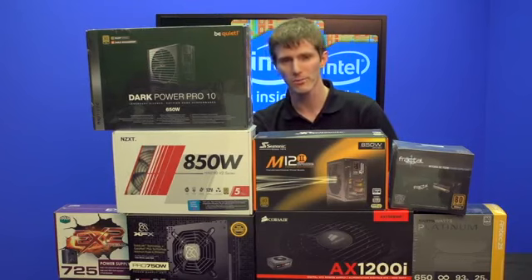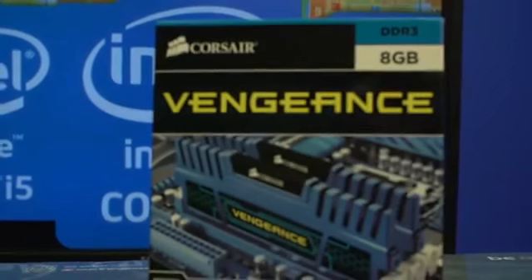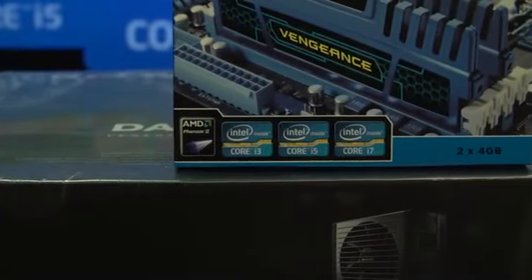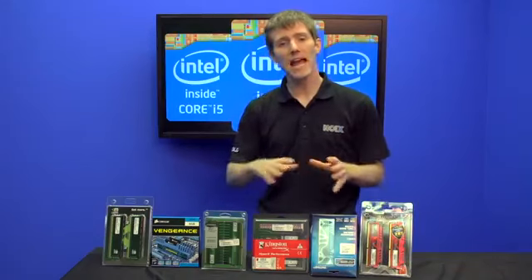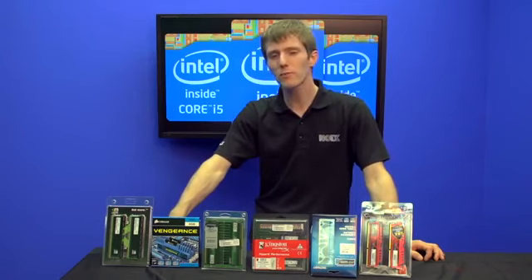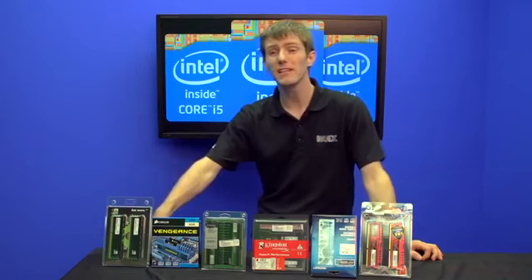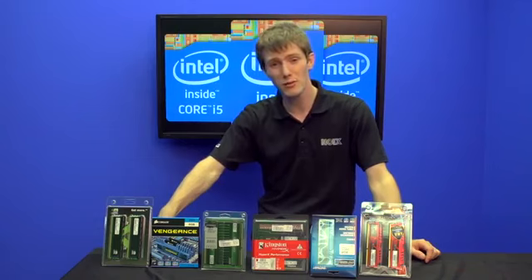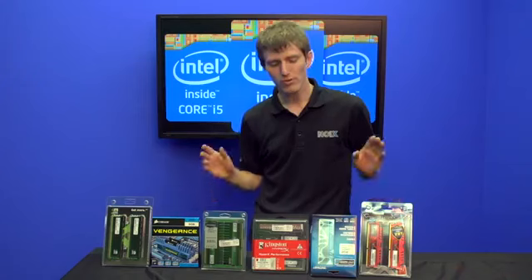Which leads us to RAM. One of the things I said was that RAM is affected to a lesser extent, and what I meant by that is that you can buy Ivy Bridge-optimized memory and use it with your Haswell system — no problem, no big deal. The one real difference is that Haswell's integrated memory controller is by and large excellent. While the supported DDR3 speeds aren't that different, I've heard anecdotally that even up to 70% of Haswell chips are capable of running DDR3 2800 MHz or even 3 GHz out of the box, which is very cool.